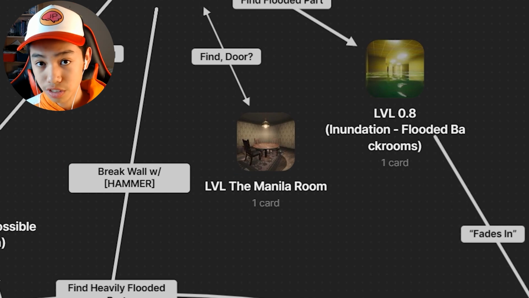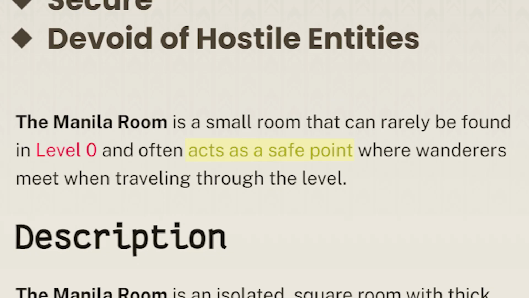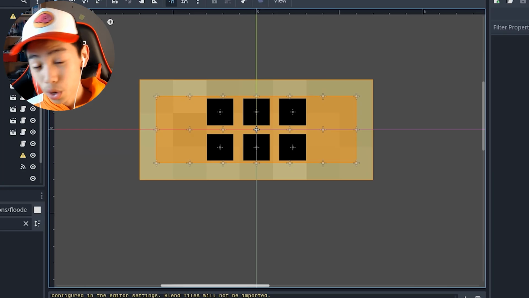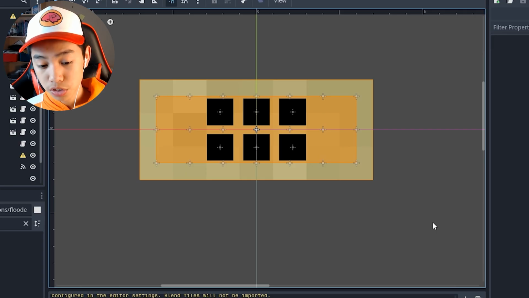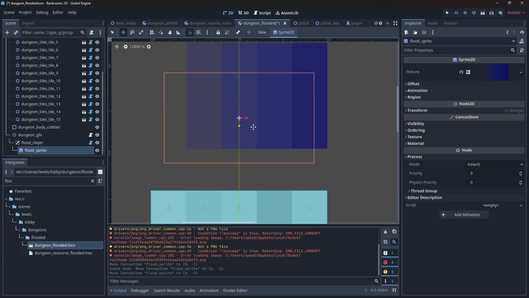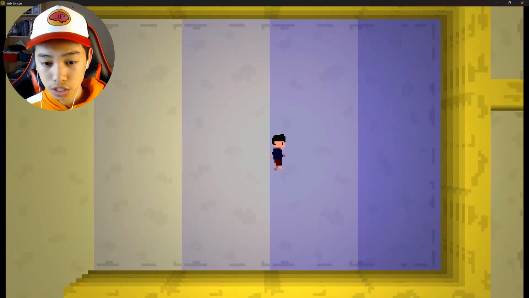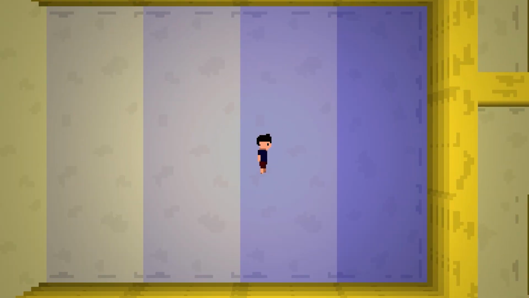Anyways, the dungeons I want to include for this devlog are the Manila Room, which is a small room that can be used as a save point, and Inundation, which is also known as the Flooded Backrooms. So what I did was I duplicated my Pitfalls dungeons and added different kinds of graphics onto them to make it a little more unique. As you can see, we got this nice little gradient going from the normal backrooms to the flooded backrooms.